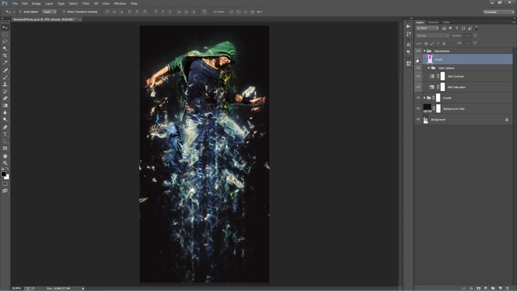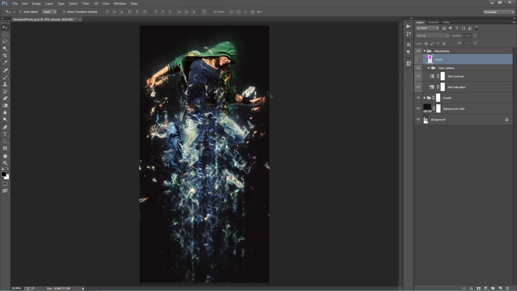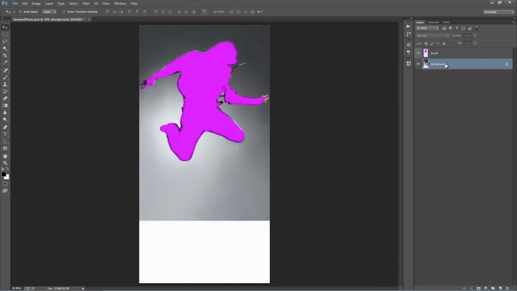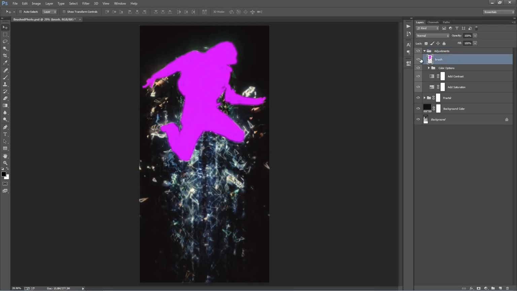Now keep in mind that every time you run this action, even if you brush in the same area, the result's going to be different. So what you see here is going to be completely different to what you see again when you run the action. So if you wanted to run the action again to get a different result, just shove this layer at the top and delete everything else, and then you're ready to go again. Okay, so that's a quick way to get set up again. Alright, so we'll hide that.